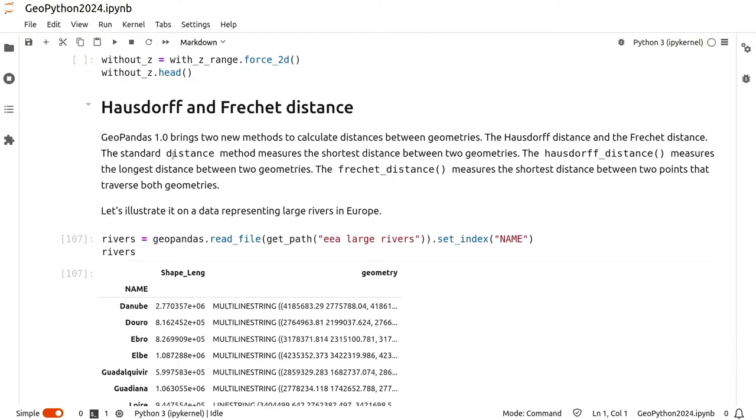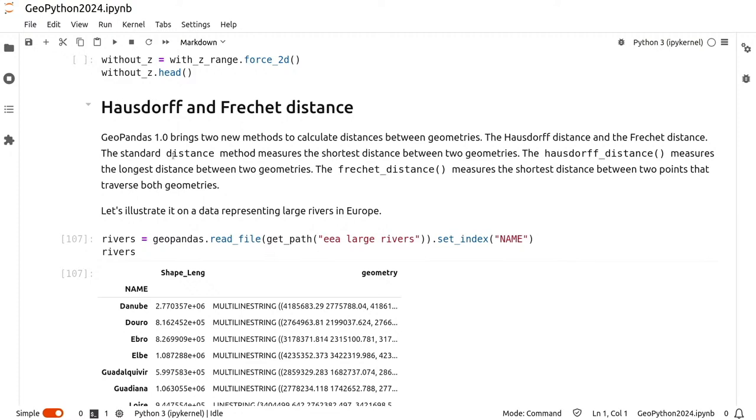In case of the Hausdorff distance, it's the longest distance between two possible points. So one point from the left geometry, one point from the right geometry, and the two points that are farthest away from each other on those two geometries, the distance between those is the Hausdorff distance.